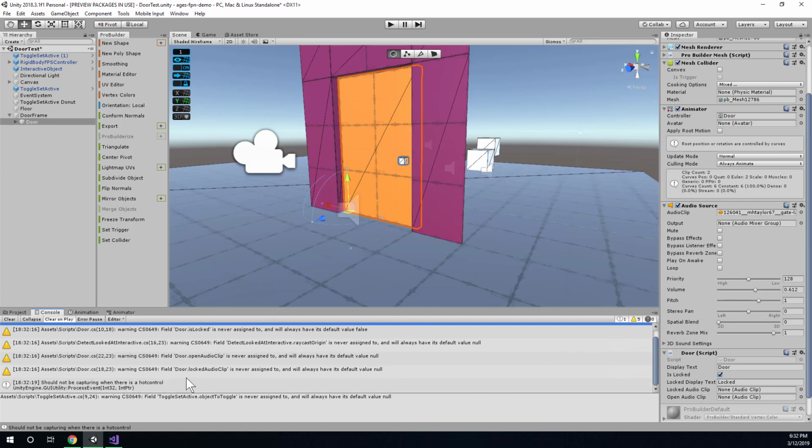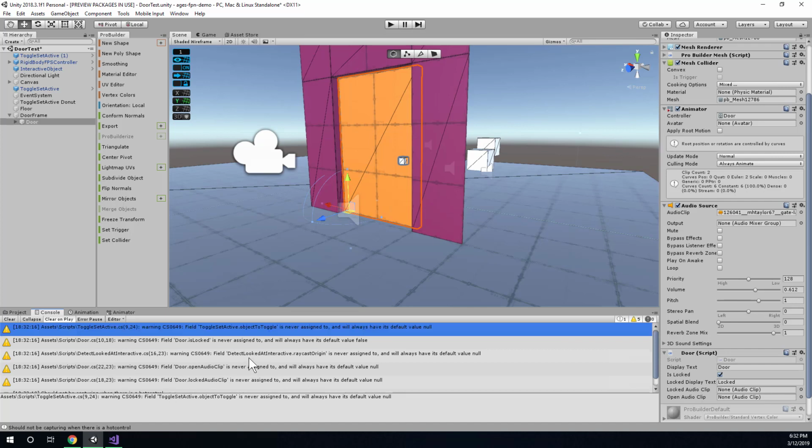And so maybe at the end of this video series we can spend a minute looking at all these warnings, but I just want to keep moving forward for now. The important thing is to remember warnings, not so big a deal necessarily. Errors, the red ones that look like stop signs, you need to address immediately.